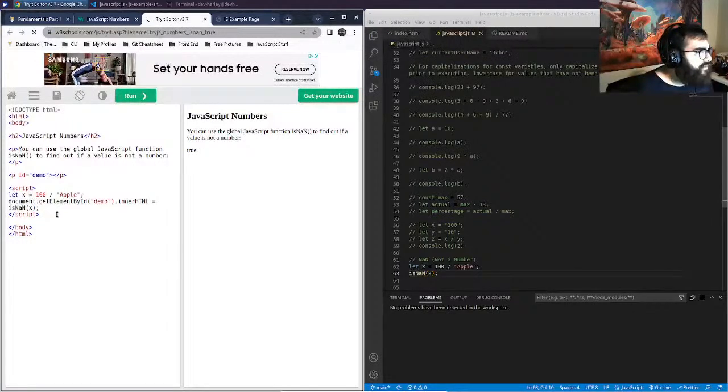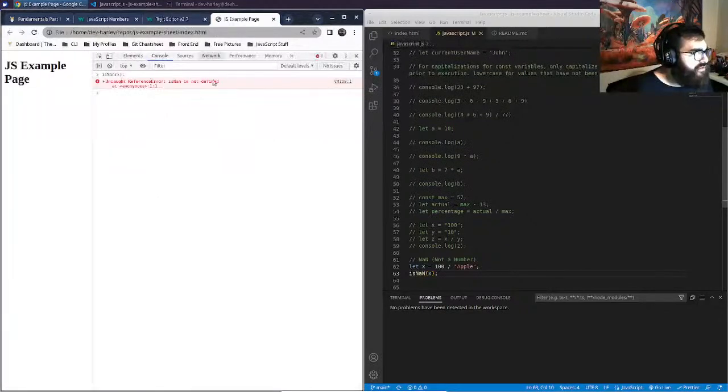So let x document get element by demo. So we're gonna call into there and place our text into there, and then is it not a number, and it's set to true.